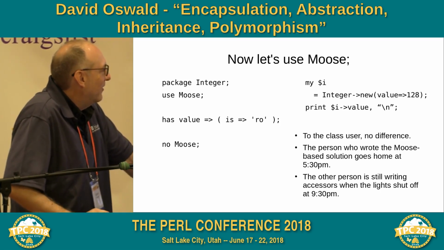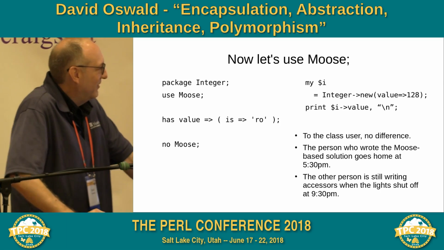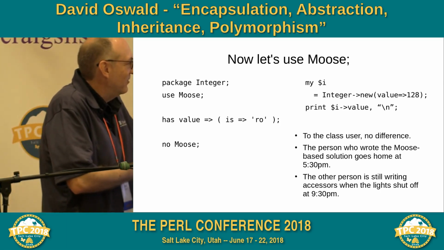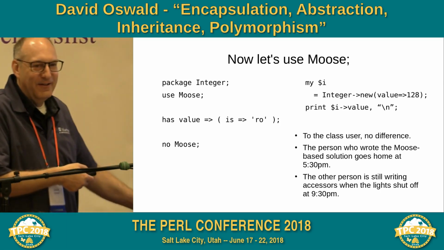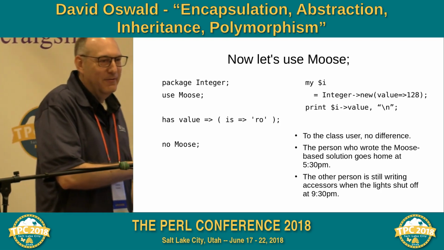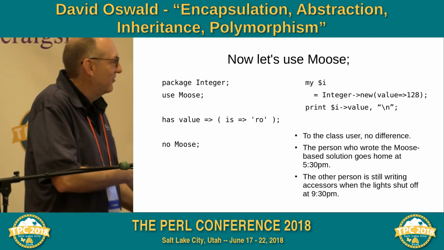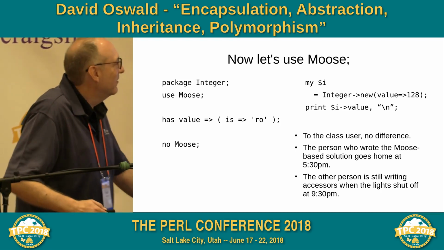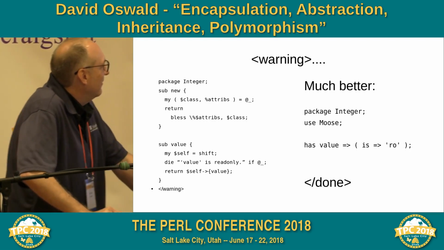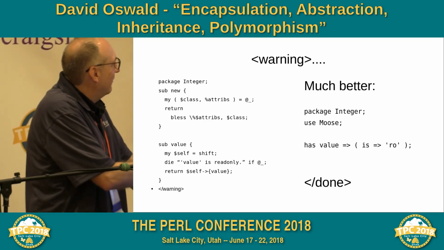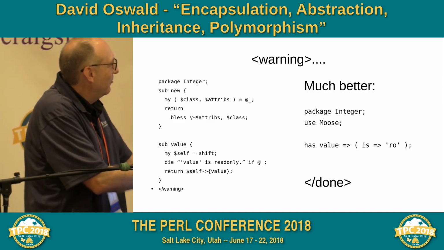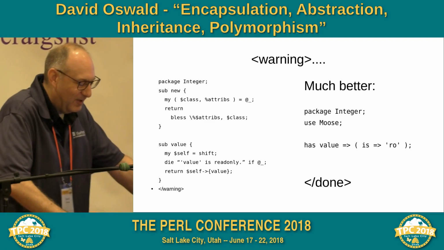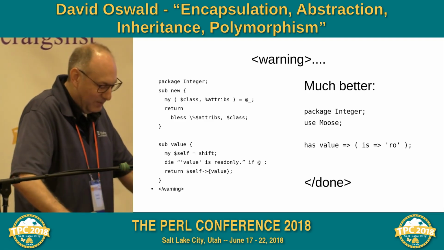The benefit to Moose really is that the people who use the Moose-based solution get to go home at 5:30, and those of us that are unfortunate enough to be writing legacy-style Perl objects are going home at 9:30 at night instead because it's more work to do all that. So you can see we get essentially all of this and a lot more when we just do this little bit using Moose. So our examples today are for the most part going to be in Moose.